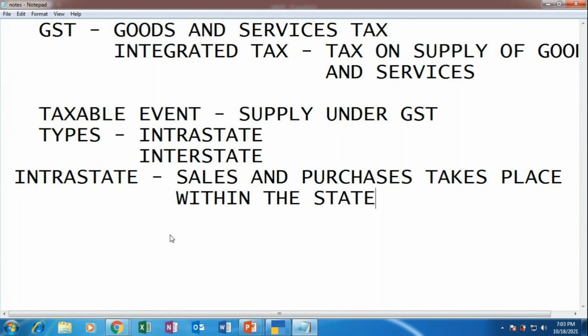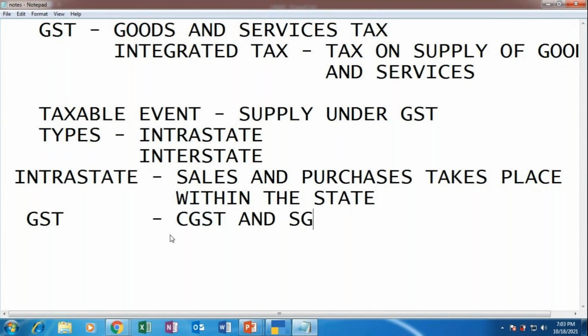That's why whenever we purchase any commodity, online or in a shop, we see only CGST and SGST. We don't see IGST over there. So what kind of GST applies? It is CGST and SGST.